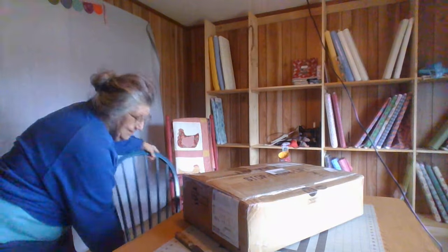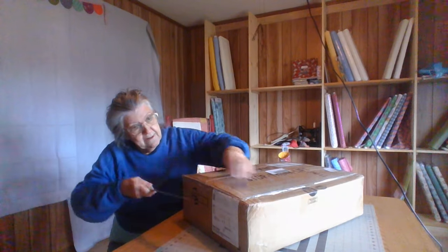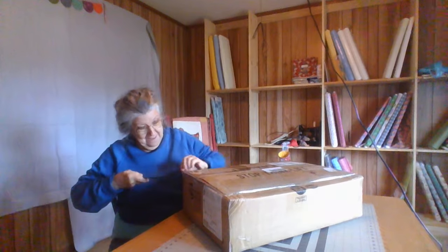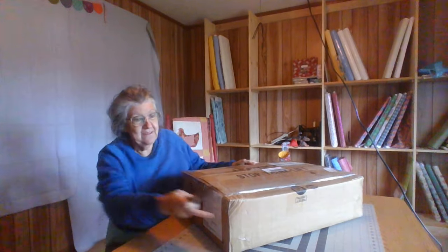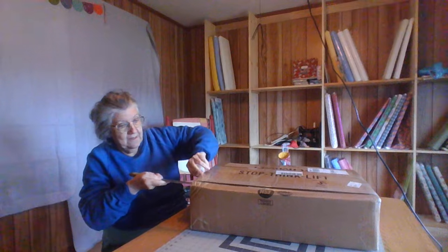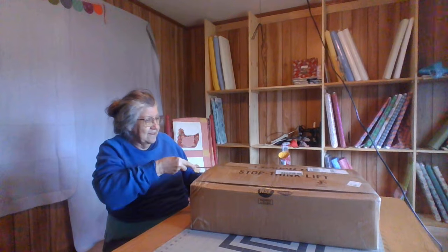You wanna see? I'm curious. I've turned off this bright light — if I turn it back on, I don't like that. Let's try this other light. Well, that's not a whole lot better, but at least it's not too bad. Let's see if I can get this tape cut. There's a lot of tape on it. I've been sending out some packages, and you guys tell me I put a lot of tape on my packages that I send.